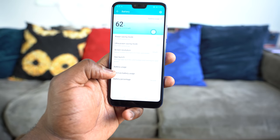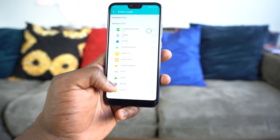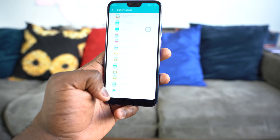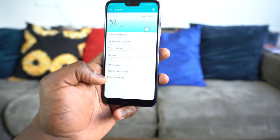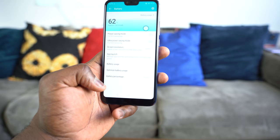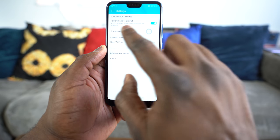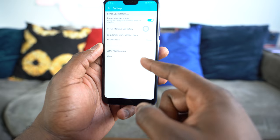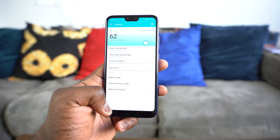You've got app launcher management, you've got battery usage. You can also go in and see what applications are using the most. And right now for me, it's Google Play Services. Battery optimization, you can optimize your battery. Of course, you see that with a lot of devices. And then you can go into the settings here and see power intensity prompts and things you can use to manage your battery use.